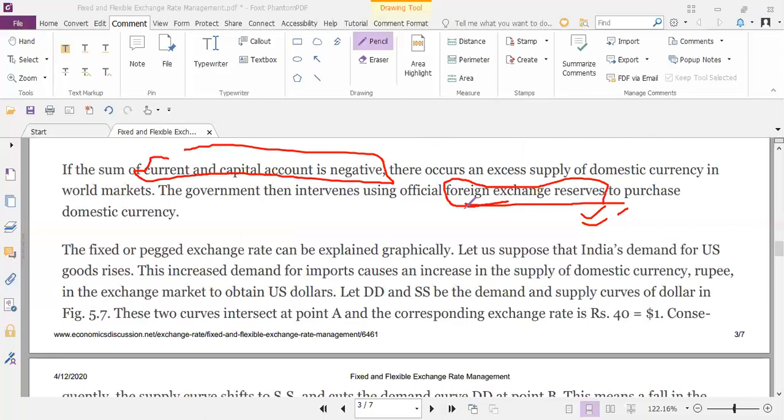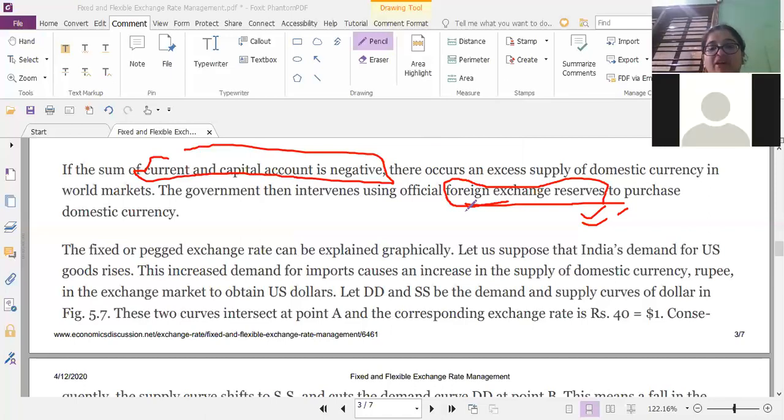So we have discussed this foreign exchange reserves. This is actually a reserve of foreign currency with a country, right? You all don't remember this foreign exchange reserve? We have discussed about this reserve which is holding foreign currencies like dollar, renminbi, yen, pound, euro, all these currencies together constitute the foreign exchange reserves of a country.